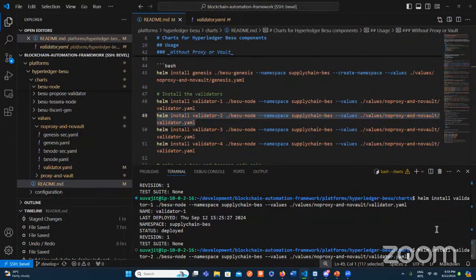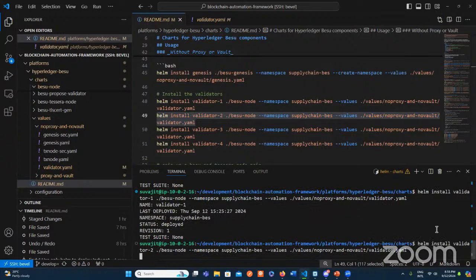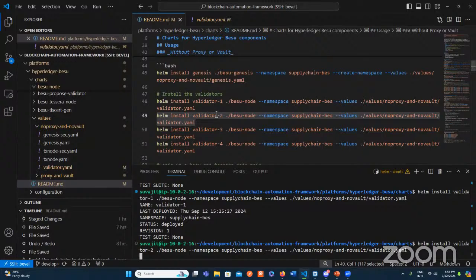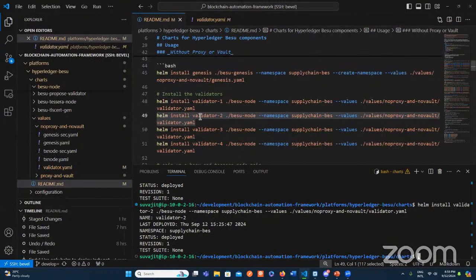So validator one is deployed. So I'm going to deploy the second validator. I'm using the same values, just changing the validator name. Sorry, the Helm deployment name, which uses the release name to differentiate and then do specific stuff.